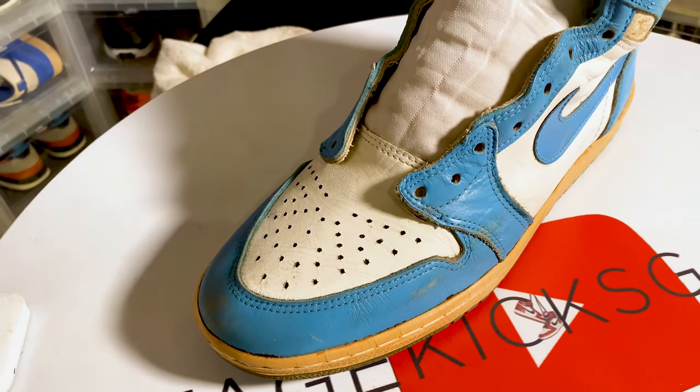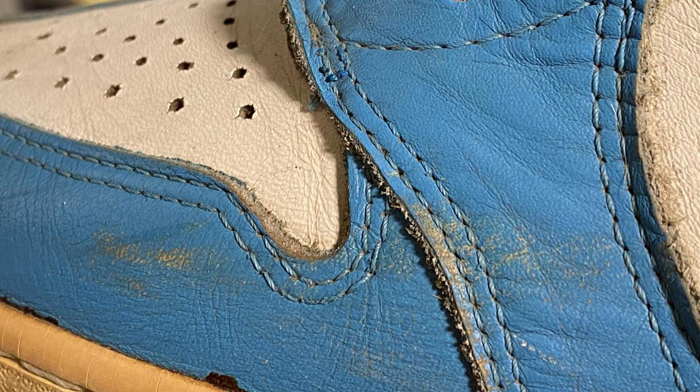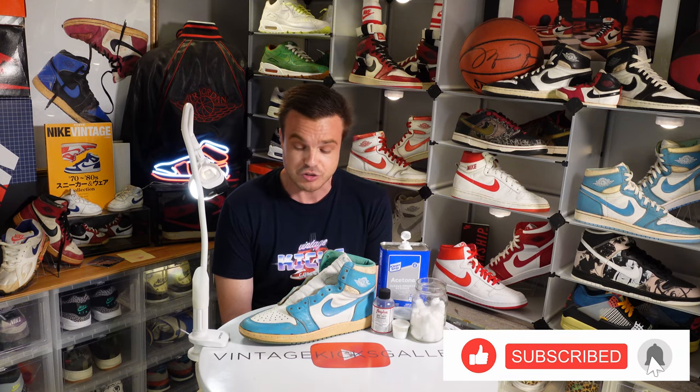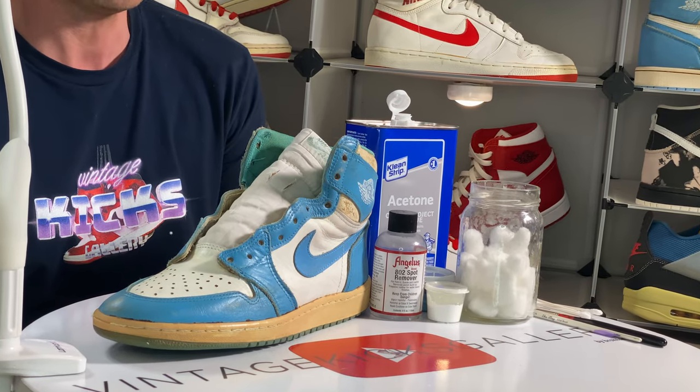But that's not to say we don't have some issues here. We've got some scuffs on the forefoot, we've got it on the heel, we've got it on the front. We need to do some painting. So the plan for today is to go ahead and strip this paint off, repaint the blue, and touch up some of the white.